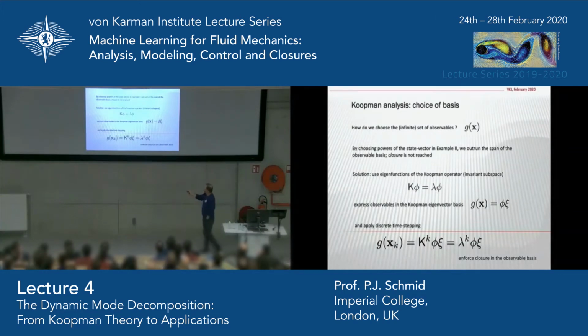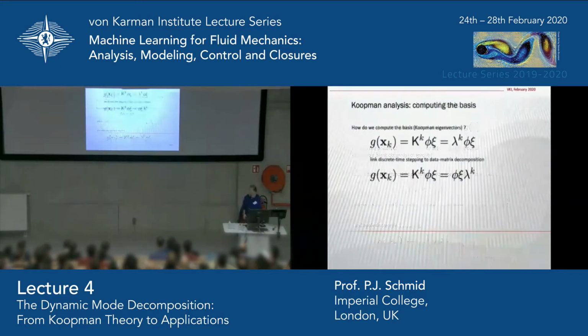So that means if we express our observables in the Koopman eigenvector basis, phi times some coefficient psi, then every time I have an observable and I step that over k steps, I just multiply that by k times the Koopman operator. Every k pushes it over one time step from snapshot to snapshot in our observables. And that one is just lambda to the k times phi times psi. And that enforces closure almost automatically, right? Because the eigenvectors fold back onto themselves. There's no running away of the basis.